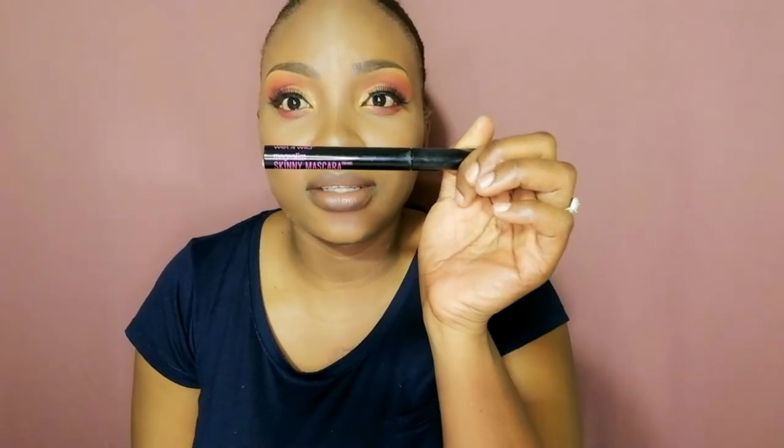I have a mascara here — I got it from Clicks. The brand is Wet n Wild. It's very nice because I have very small eyelashes. You are going to need an eyebrow pencil. This is an eyebrow pencil from Essence — it's very nice, it's the one I used today. I also use Black Opal, which is very nice, and an eyebrow pencil from Signature Cosmetics in the color dark chocolate. I usually use dark brown or dark chocolate on my eyebrows — I don't like black.